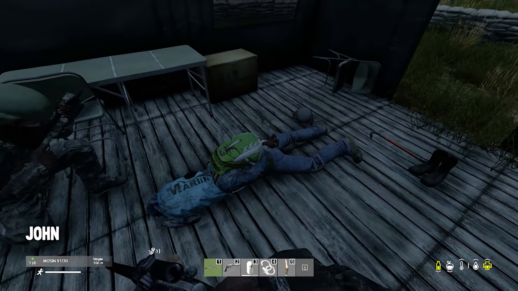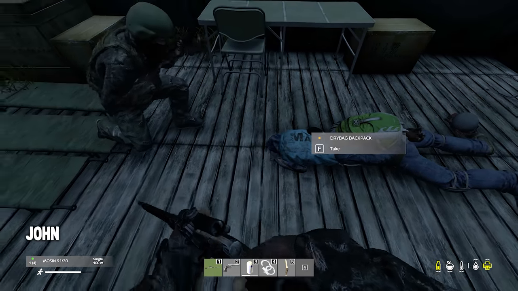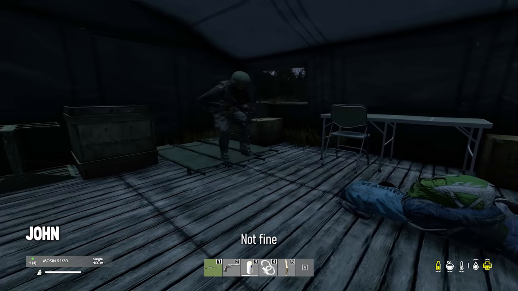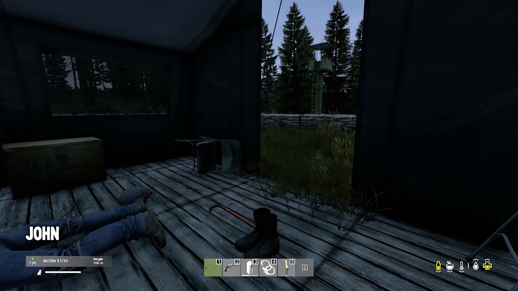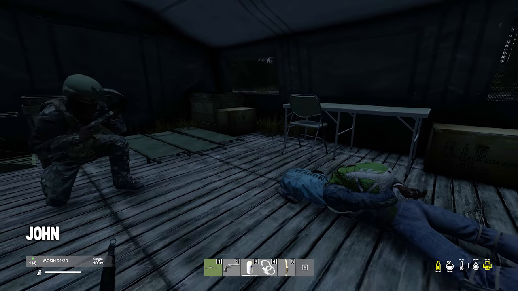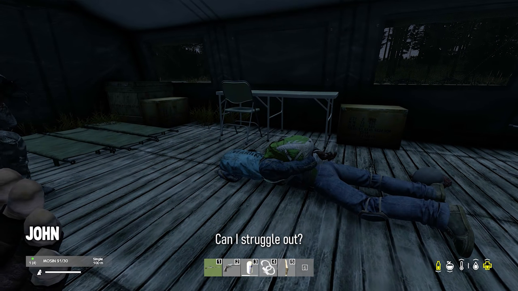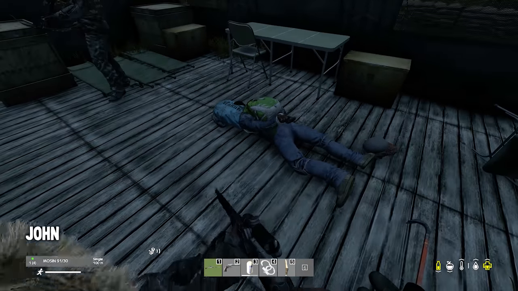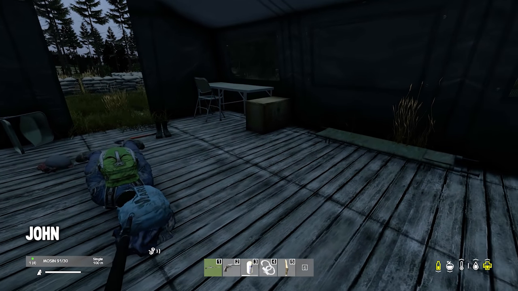Alright. Hello? Good evening, sir. Hello. How are you doing? Not fine. Are you friendly? What happened? The tripwire or what? I think it was a trip. Well, we tried to rescue you, but we ended up duct taping your hands. No worries. Can I struggle out? You probably could. We're not murderers. We're capturers. Okay. We like to capture people.